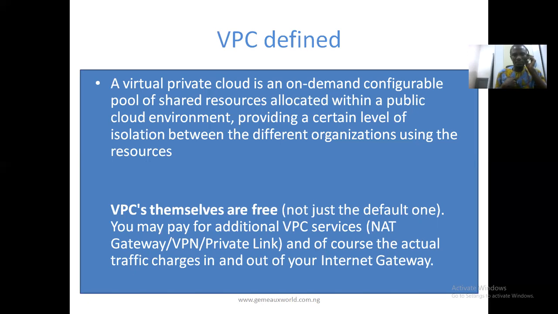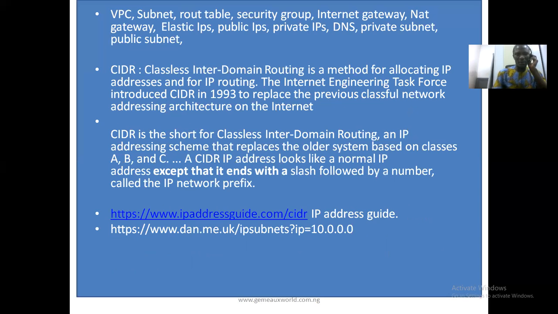I may use the same number. Are you getting me? You may use the same number, but how would they know that it's your own and it's my own? There's a key that is like a password. When I put that subnet and I put the password, AWS already knows who owns that key. They will link me to my resources. You understand me? So anything I do on my system, please do it too. Don't worry, it will not clash.